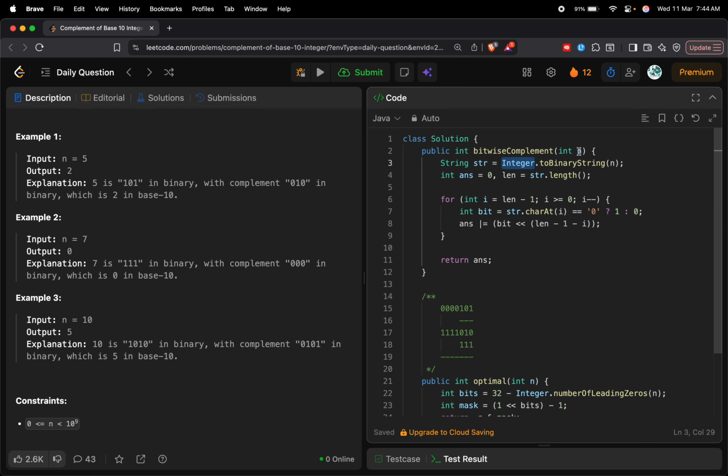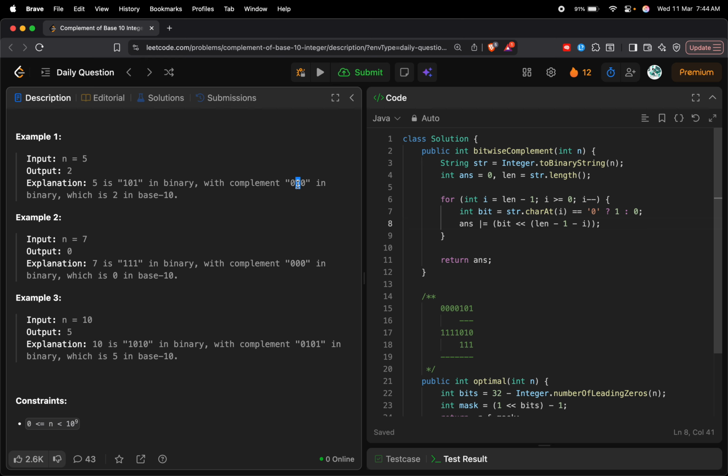I have converted the integer n into its binary representation by using the inbuilt methods, or else you can also generate the binary representation yourself. Now that I have its binary representation, I have to flip the characters and then generate the number. So at runtime I will be flipping it. I would start from the end. If it is 0, then its complement would be 1, and if it is 1, then its complement would be 0. I will be taking the bit at a particular position and then left shifting it by its corresponding value.